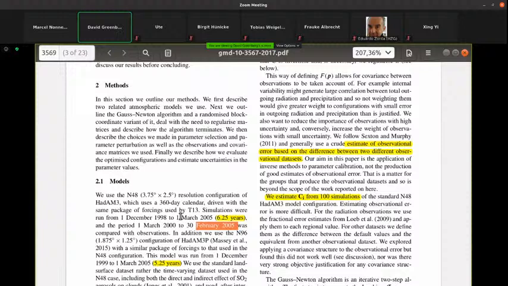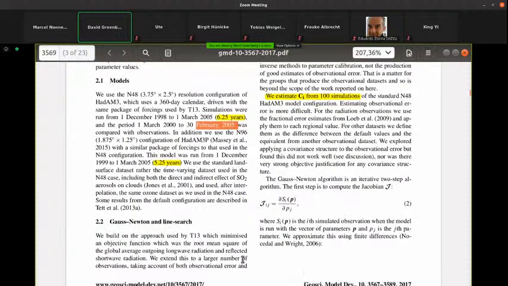We're then going to get a different set of dynamics in the model that are consistent with the new parameters. So the first 2 years are discarded as the system state adjusts to the new parameters, and then they're taking the time period from 2000 to 2005, about 5 years of data.